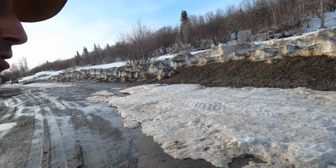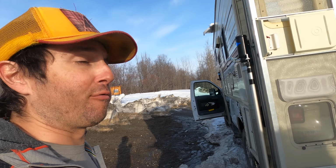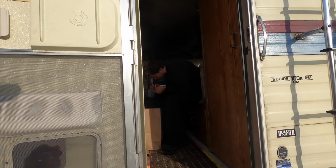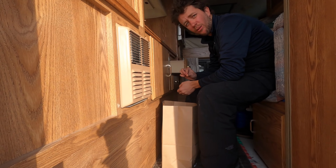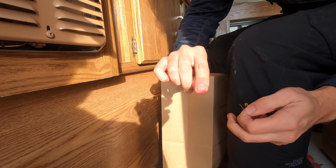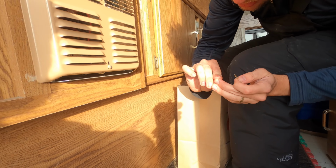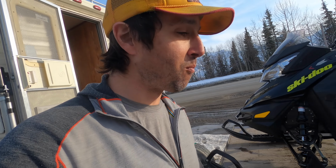Checking the man over here, see what's going on. This guy's been trying to get a gnarly splinter out from under his fingernail for the last half an hour. Went in underneath the fingernail right there and all the way through to the other side. I've cut it as far back as I can go. All you people laughing, think it's funny? We'll put a splinter up under your fingernail and you tell me how you feel.